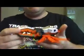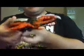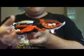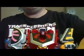This is the Beetle Zord. It's actually pretty cool. Really cool design. It has a gimmick that when you roll it, the head spins. When combined to the Megazord, let's go ahead and bring out the Megazord. Let's take the helmet off first. The Beetle Zord part here separates. Now in the show, it shows that this piece connected to the back and the legs connected to the arms. Well, this doesn't.